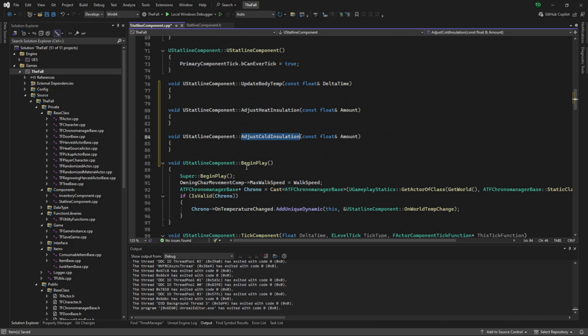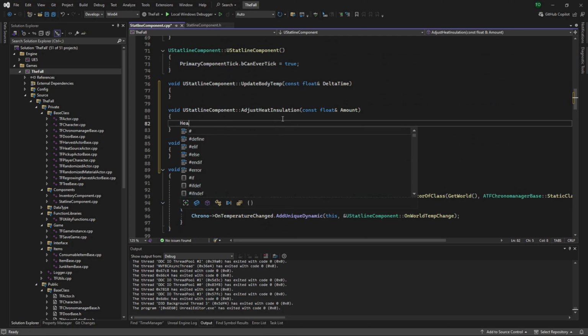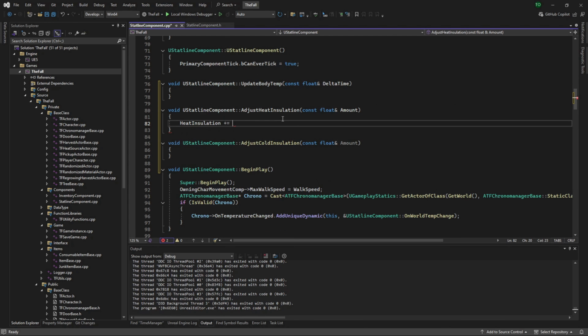So these adjust insulation ones are pretty easy. So it's HeatInsulation plus equals Amount. Now, with my logic and how I mapped this out, that's actually not going to work. But that's what everyone would normally do. It's like, oh, I'm going to add an extra 2 points or 5 points or whatever.